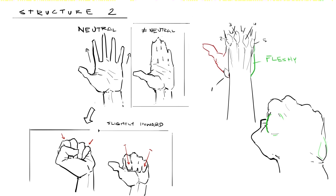This all sounds very convoluted and confusing to describe, so hopefully you can just look at the drawings here on the page and understand what I'm talking about. You can see that compacted fleshy lump on the far right there, circled in green with a little fleshy label. Alright, that's it for the structure stuff I wanted to mention, so let's simplify ourselves into the land of reductions. I already mentioned the diamond knuckles and the Mickey Mouse gloves, so I'm not going to go over those again, but I am going to dive into the digital world of fingers.